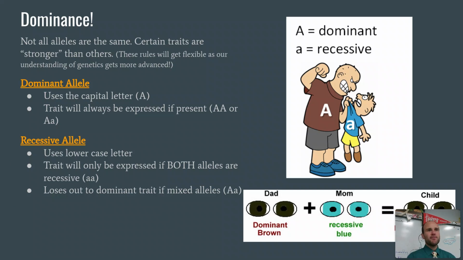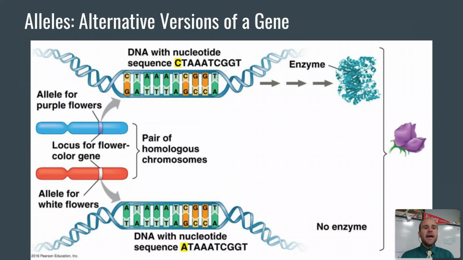For example, when we talked about the peas in Mendel's experiment, yellow was dominant to green. So when he crossed the yellow and green true breeding line homozygous peas together, all the offspring were yellow because they were heterozygous, so they showed the dominant trait. Now, this isn't always going to be the case. So when we explore some of these other possibilities, I want to explain why this happens at a molecular level.